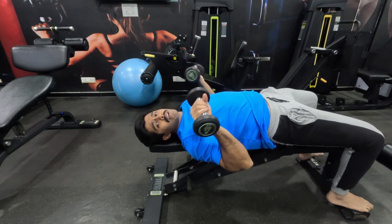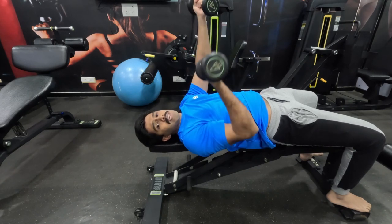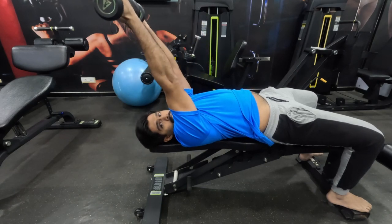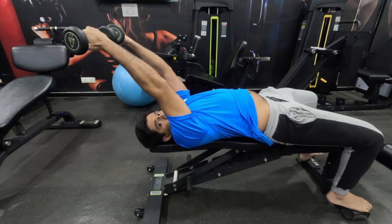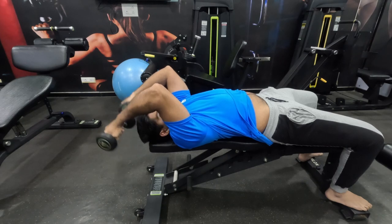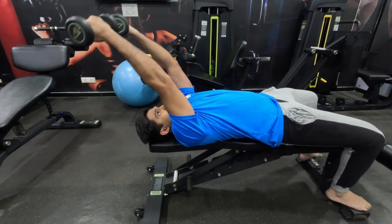It's very simple. Take a couple of light dumbbells. You don't have to go extremely heavy. I have grabbed 2.5s. I raise them above my head with palms facing down, okay, palms facing down, right? I take my hands below, just out of my eyesight, so they are above my head, and then slowly bring them down and then take them up back again. Just a second. Yep, let's continue.